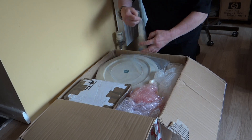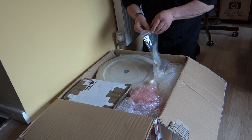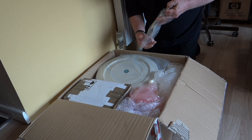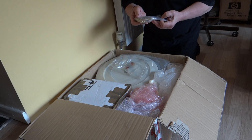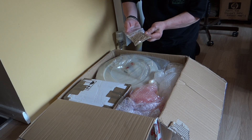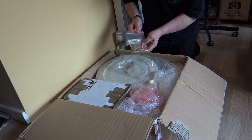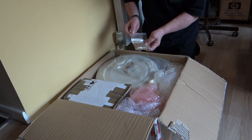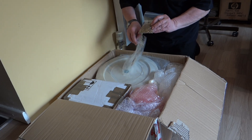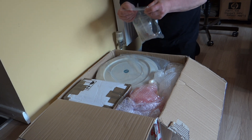The first thing we've got here is a bag of transistors. Now these might not look much but they're actually quite important. They're actually germanium transistors and they're a particular type called micro-alloy transistors. These are probably about the fastest germanium transistors that were made before silicon transistors took over. And they're used in the Marconi transistorised automatic computer that we have at the museum, so they're going to be really useful.